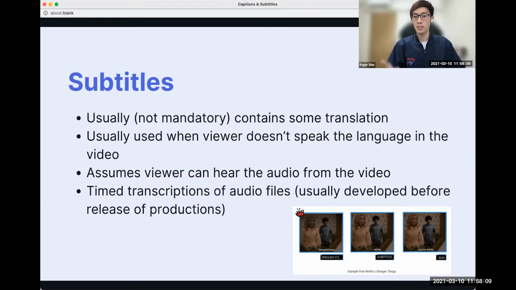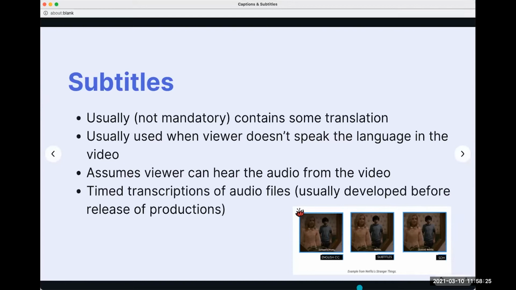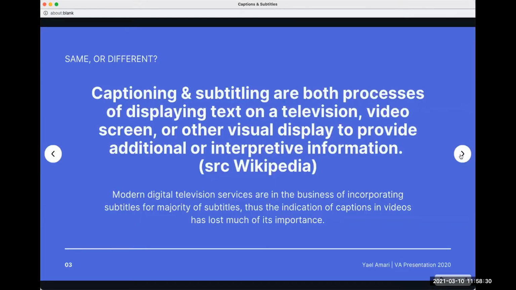So right away, you can tell, why do you need captions on one hand and subtitles on the other? Obviously, we are moving towards a point in time where all video content can be understood by everyone, regardless of their disabilities or their handicaps. So closed caption has generally gotten some traction in this regard. You can ask, why do we need both? Or perhaps we just need one.